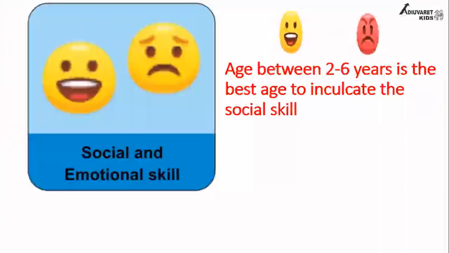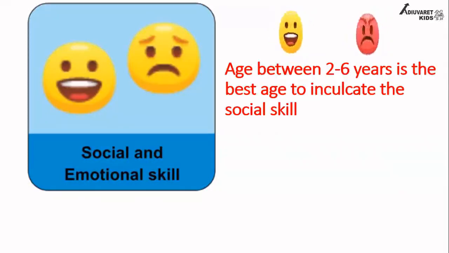Now, when we talk about social and emotional skill, perhaps this is the most important skill that a child needs to develop, because we are living in a society and interaction and connecting with others become very important. We often feel and experience that a child who is very good in connecting with others is more likely to be very successful in their future years as compared to those children who are introvert and who have difficulties in connecting with others in the most effective way.